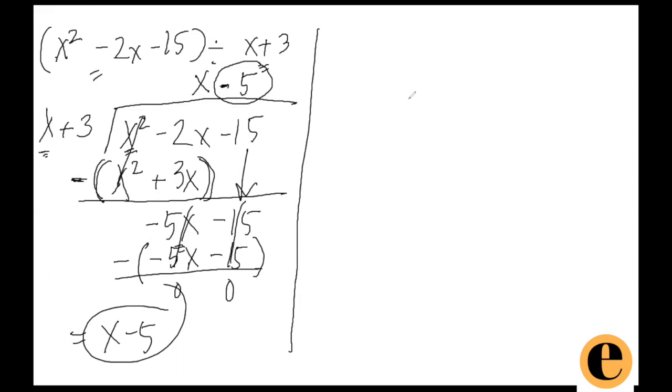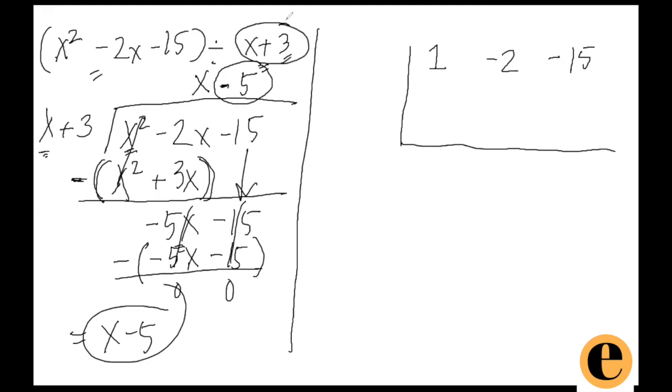Okay? Paano naman kapag synthetic division? Kapag synthetic division, kukunin lang natin yung coefficients natin. Okay? So, coefficient ng x squared, it's 1. Coefficient ng x, it's negative 2. Coefficient, constant, negative 15. Okay? Or coefficient ng x raised to 0. And then, ano yung magiging divisor natin? To get our divisor, etong ating actual divisor, i-equate lang natin to 0. X plus 3 is equal to 0. So, x is equal to, subtract 3 on both sides, negative 3.